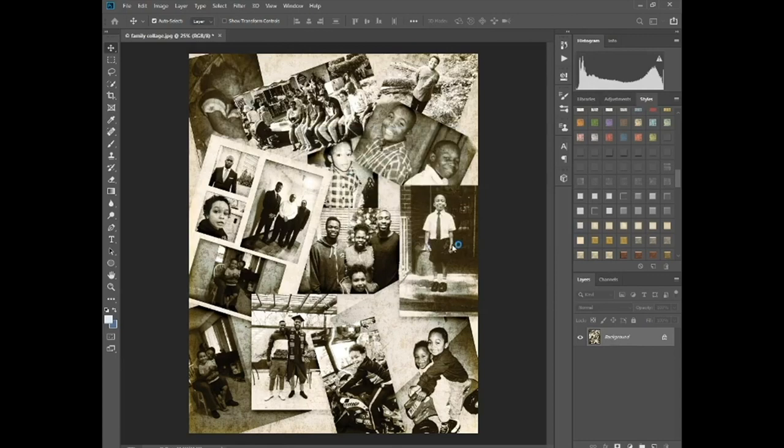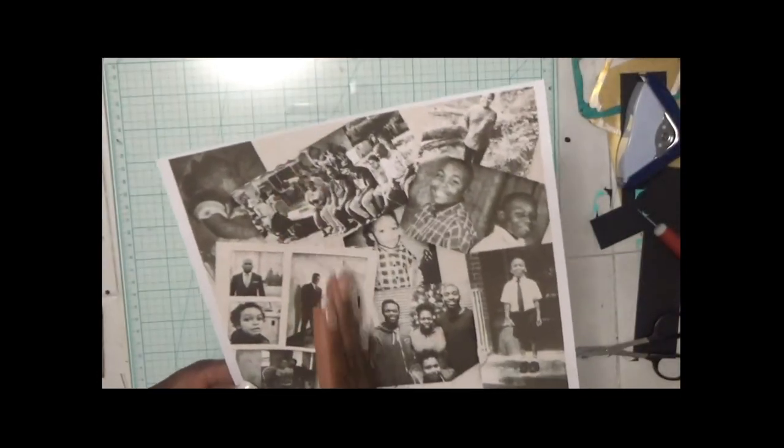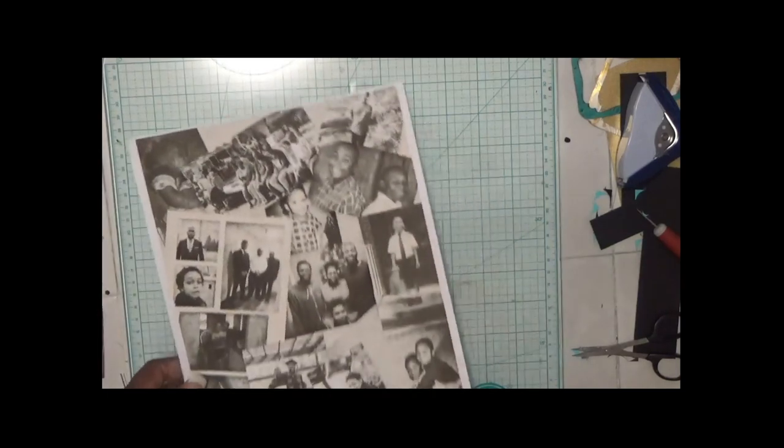Proceed. And it's printing out, and I'm just going to make some tags out of these. And here's the printed out collage sheet. I'm satisfied with it. It has that vintage back in the day kind of look to it. So I'm just going to cut these and make some tags to go inside. There's a little family My Little Stars album that has my sons starring in it. So yeah, I'll just make some tags out of these.